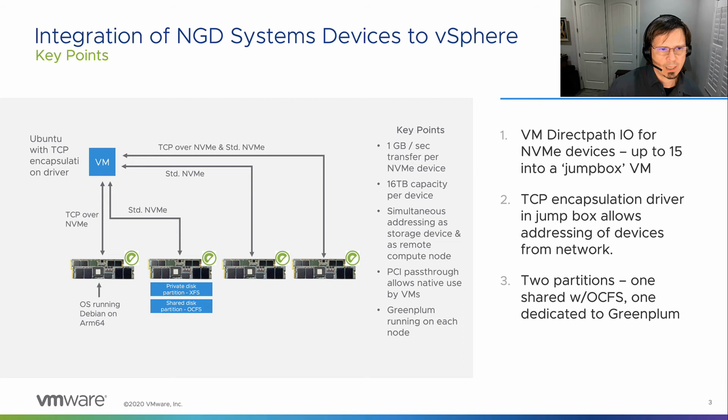And the reason for that is that these NVMe devices have a memory limitation of about 6 gigabytes of RAM, for instance, which isn't really enough for training. It is enough for inference, however. But when you're going to train, you want to first do some filtering on Greenplum and then stage out data that you want to perform your training algorithms on. And you can stage that on the OCFS partitions.